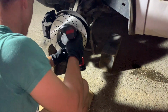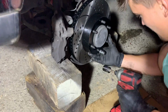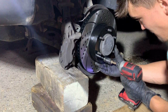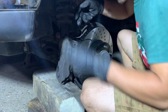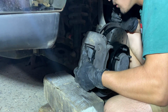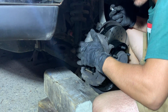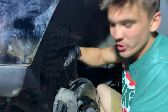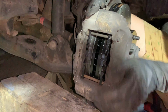Whoosh! That looks nice and shiny right there. I can't wait to see how these perform, the drilled and slotted versus the stock OEM. Dang, this guy right here is a professional. Oh yeah, man. And then you want to reassemble the brake caliper. Honestly, there's really nothing to it. Yeah, as long as you have those cylinders depressed, man, that thing just slides on there like butter. That's what I'm saying, man. No force at all.